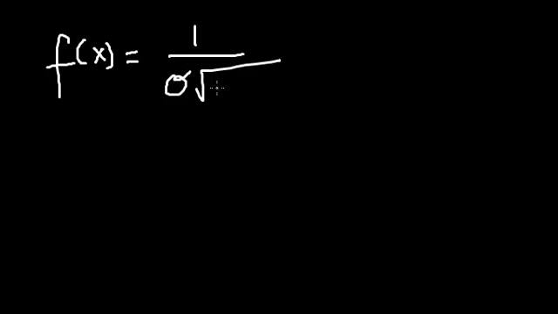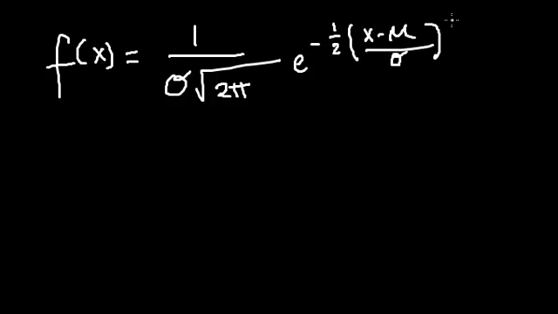Alright, so now we're going to look at how we would get the area under the curve of the distribution function. But the main problem with that is the function itself is quite complicated. As you can see, it's equal to 1 over sigma square root of 2 pi, times e raised to minus 1/2 times (x minus mu over sigma) squared. Now, as you remember, when we were studying it using Excel, it looked like this.